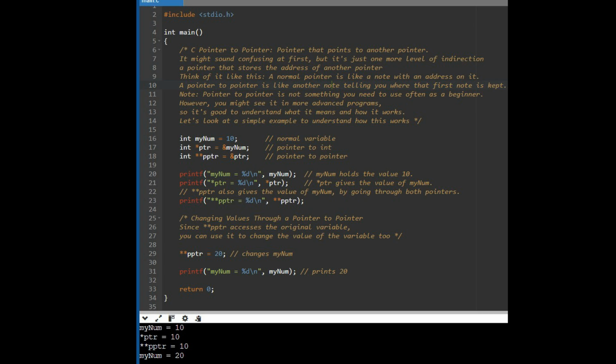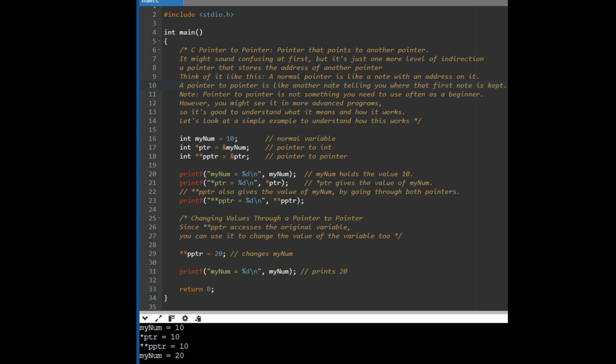So **pptr is called a double pointer because it's pointing to the pointer, and that pointer is pointing to the variable. It gives some confusion when I say pointer to the pointer, but once you get into the implementation and practice, you will find the actual meaning, and the double pointer will become easier to understand.